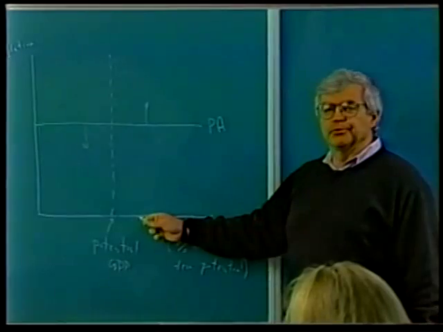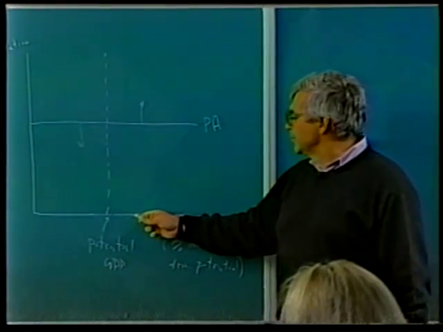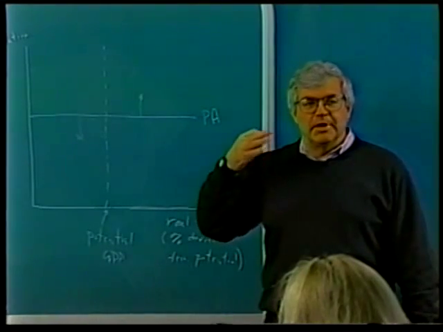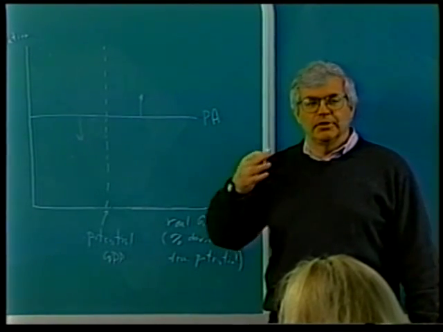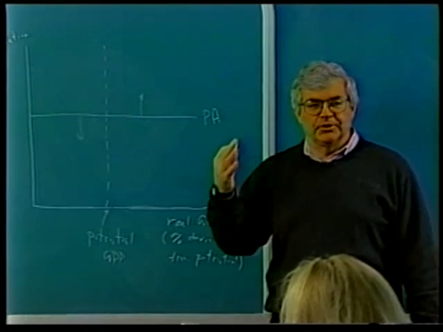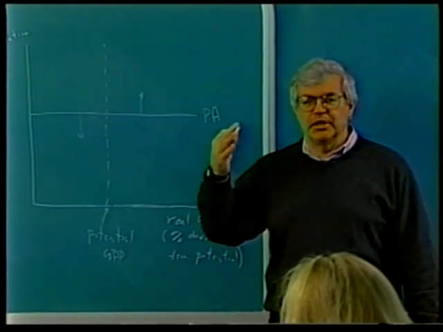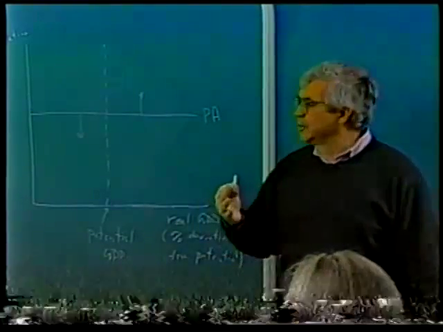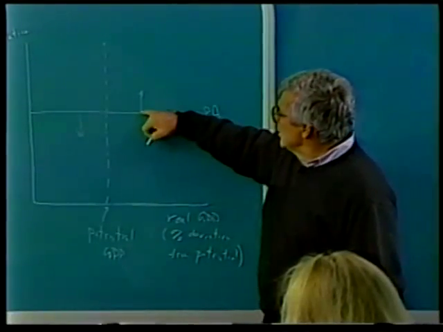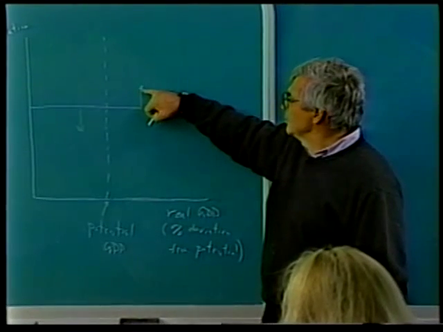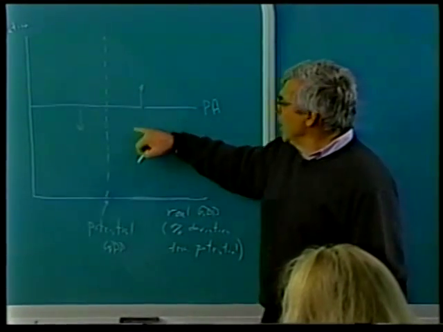Why does the price adjustment line move like this? Well, consider the case where real GDP is above potential GDP. In this case, the economy is booming. Demand for goods is high. The unemployment rate is low. It's difficult to find workers. All the elements which tend to bid up wages, bid up prices, and make inflation higher. In that boom, the rise of inflation is simply illustrated by this higher rising price adjustment line.